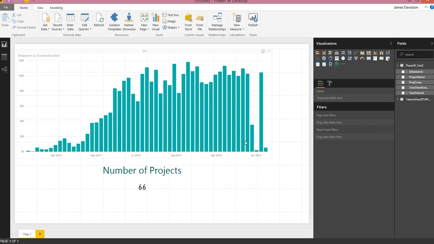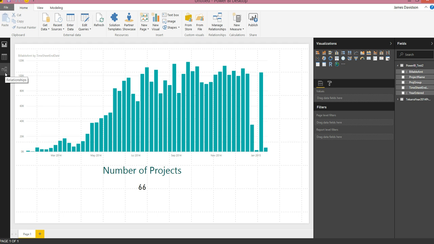Alrighty, so here we are in Power Builder. We have a report here. This is pulling information from a SQL Server database. This is a quick look as to how we might be able to change this from one data source to another to satisfy one of our clients here.